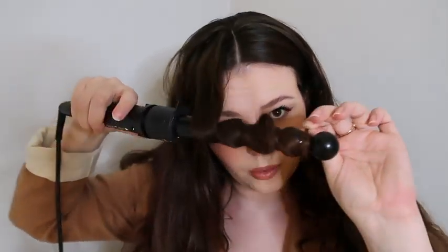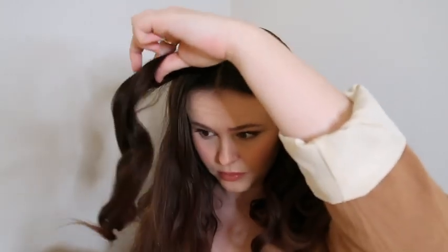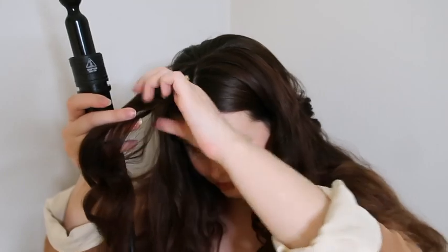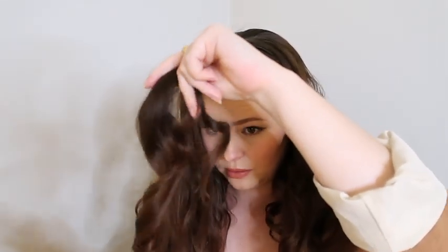Okay, the next wand is this, which is just a weird looking thing. I have no idea what result this is going to give my hair. It was definitely the one of the six that I was like, I'm absolutely not going to use this, but we have to try, right? I don't even understand how this really works. I feel like it's just going to give a really weird wave. My hair's not going over the balls properly. It kind of just creates a normal curl — am I using this wrong? Honestly, it just makes a normal curl but it's really uneven, like there's a tighter curl within a bigger curl. So that one is a no for me — probably never use again.